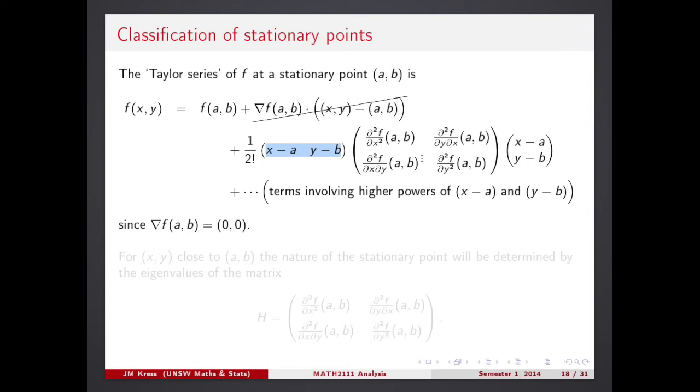And that's actually the idea of the whole analysis, the whole classification of the stationary points of a function of two or multiple variables. You will be building this matrix consisting of the second order derivatives, and for that matrix you will be doing spectral analysis, eigenvalues and eigenvectors. For classification purposes, only the eigenvalues you need. If you need the directions where the function stays negative, where the function stays positive, or in general, if f(a, b) is not 0, where the function is less than f(a, b), where the function is greater than f(a, b), for that you will need the eigenvectors, in case you look at the saddle point.